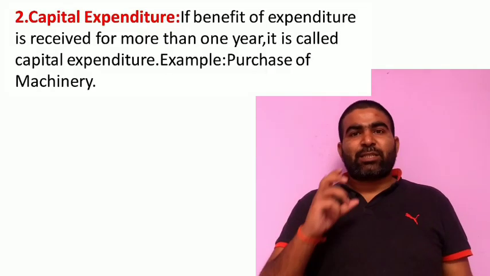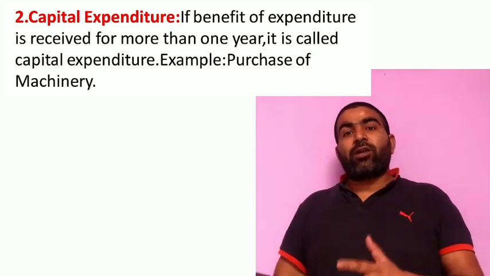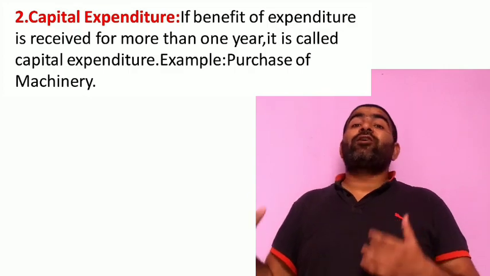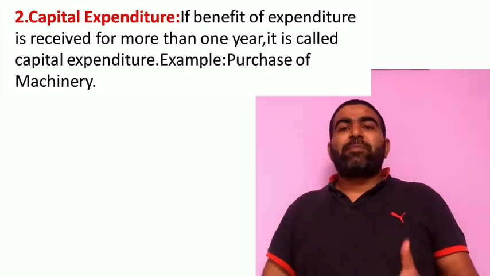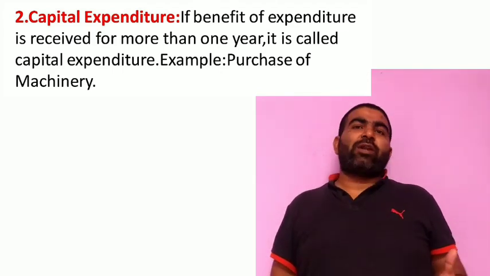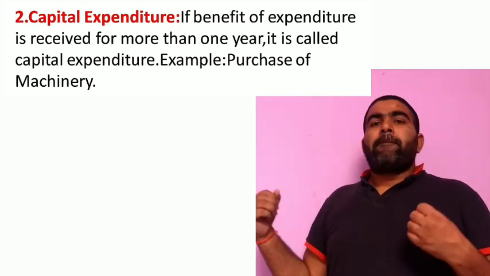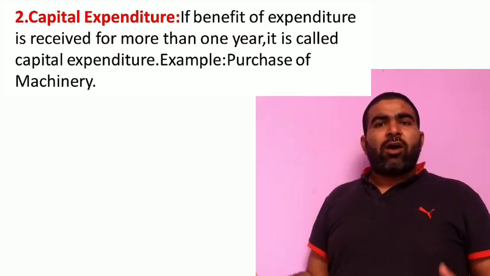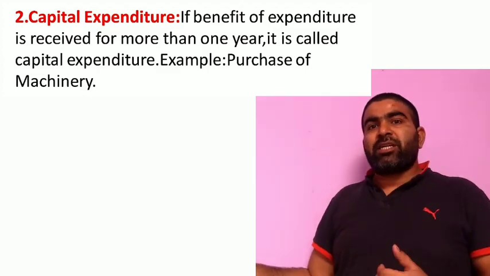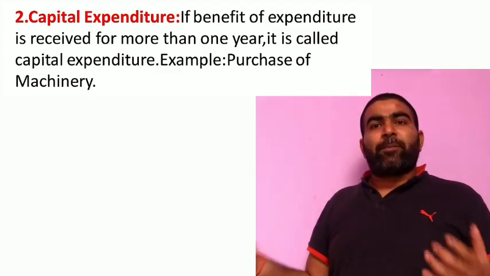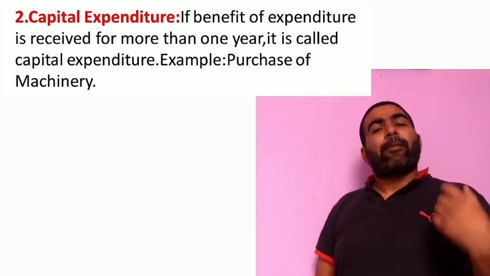What do you mean by capital expenditure? Capital expenditure means an expenditure made for long-term benefit to the business. If a business purchases fixed assets, building, machinery, plant, all these are expenditures related to long-term benefits. These always provide long-term benefit to the business, so that's why it is known as capital nature expenditure or capital expenditure.